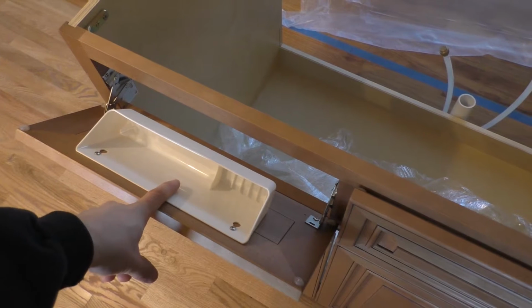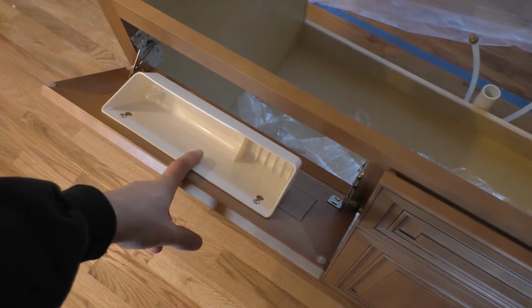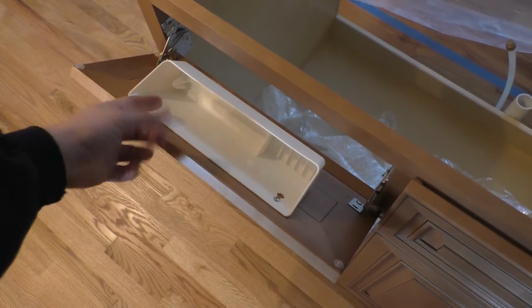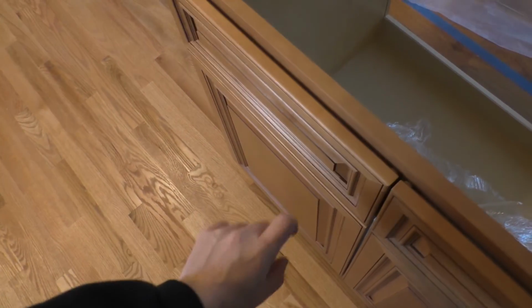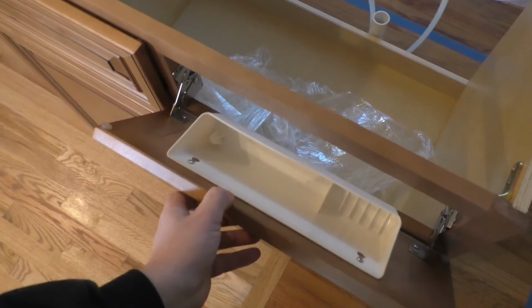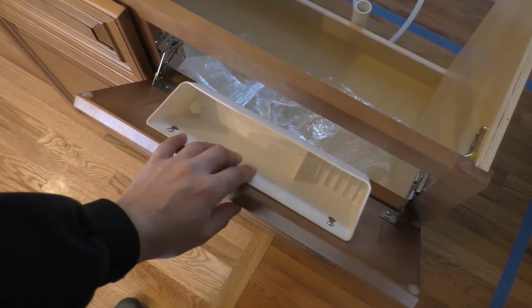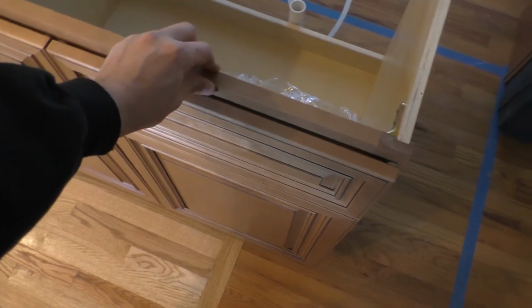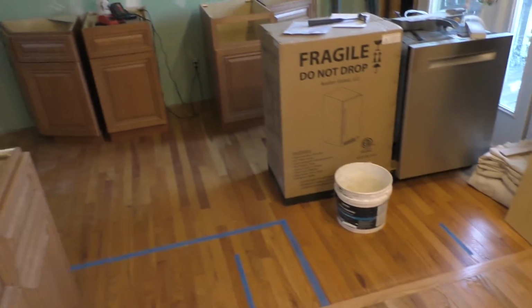I could put a small thing of Jet Dry, because our dishwasher takes Jet Dry, and a sponge in this side, maybe a Mr. Clean Magic Eraser or something, I don't know. And these are not No Slam, unfortunately. I wish they kind of were, but... And she's probably going to want to take these off, but I'm going to have her leave them on. So yeah, that's what we got so far.